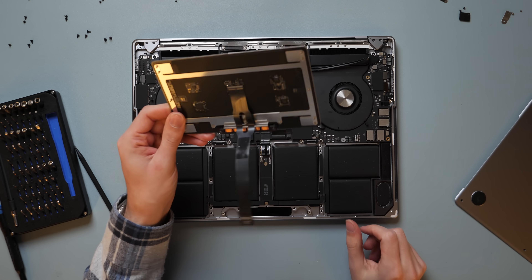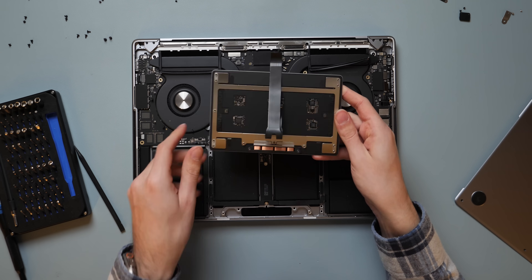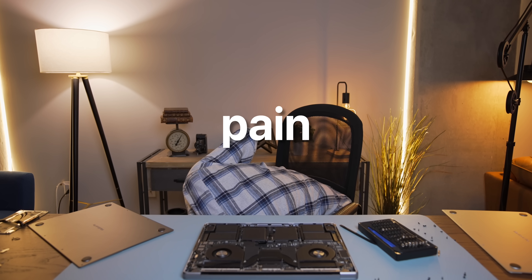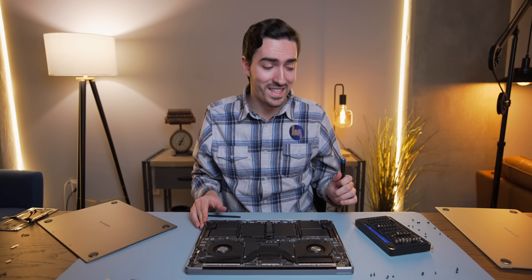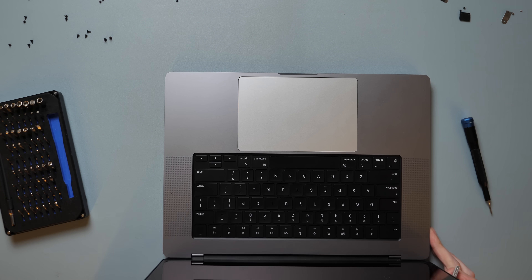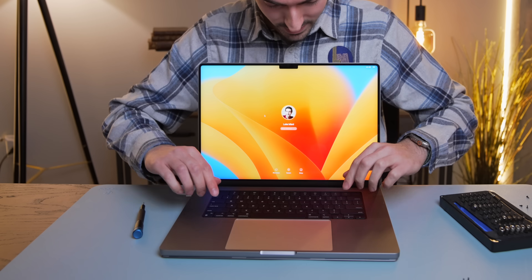Removing the trackpads on these things is super easy — there are five screws on each side and three down the middle, and then the whole thing just flops out. Our new trackpad is in. Let's reconnect the battery and try it all again. Moment of truth — we have our really funny mismatched MacBook, but maybe that's just an aesthetic choice. Fans are back. Trackpad works. Keyboard works. We're getting somewhere — it works.